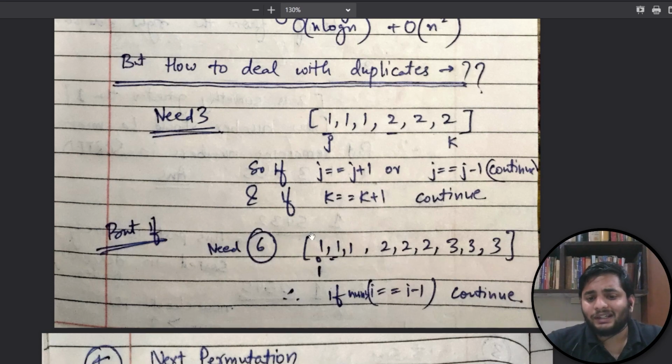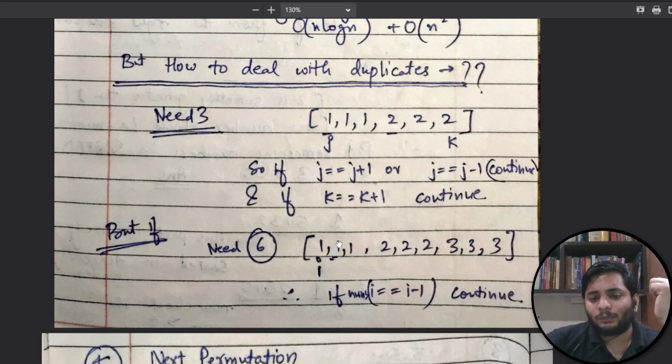Now I'm talking about something where I need to get a sum of 6, right? And these are the numbers, so I just fixed i at this position, and now our j and k, we can get 3 and 2 from this point, right? So what I'm trying to show here is that I fixed i here, and let's just say I'm traversing on this part, so j is equal to 2 and k is equal to 3, and we already figured out that we won't take these duplicates 2 or 3 for it.